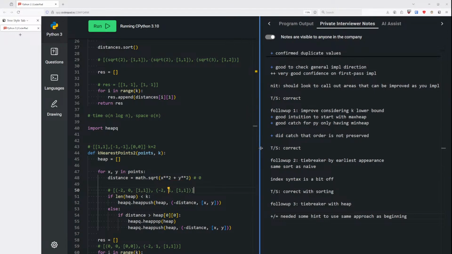But in a heap, if you're not comparing by that, oh yeah, so it's pretty tricky. Let me think. I'm not really sure how that would work.